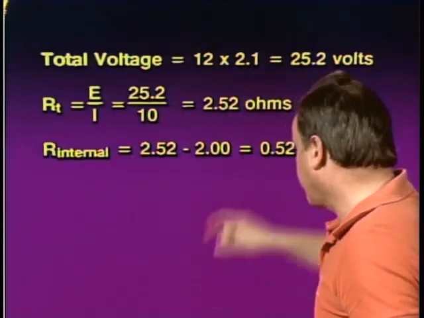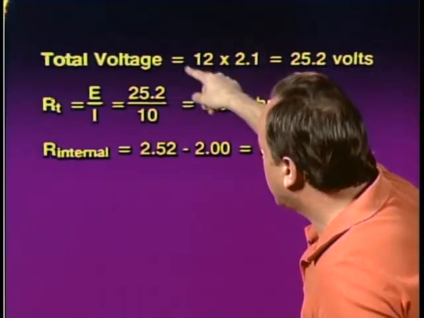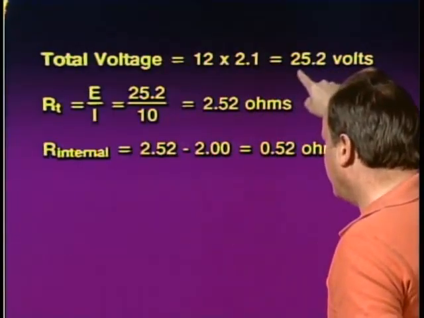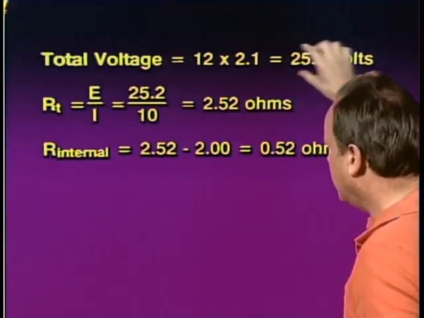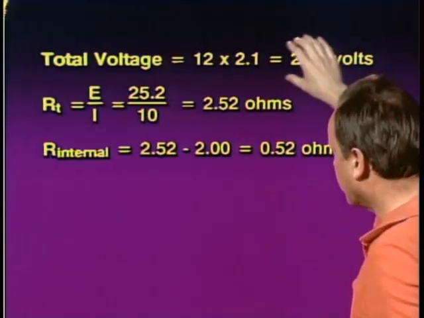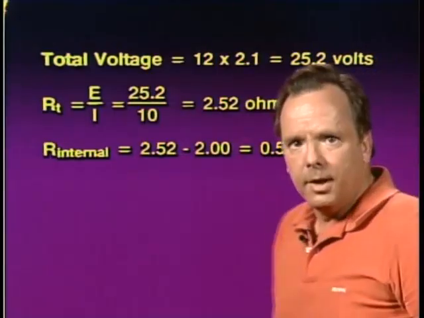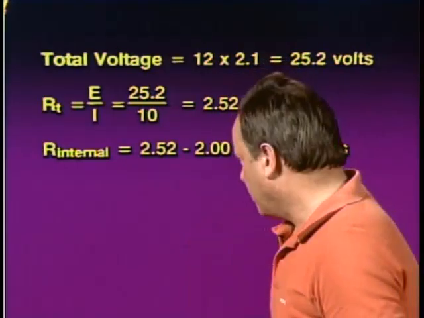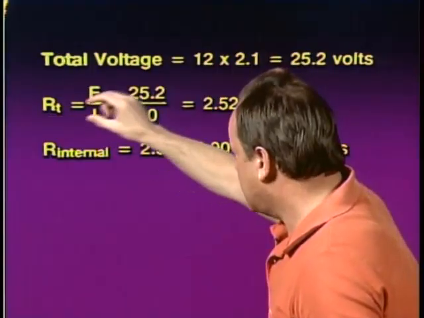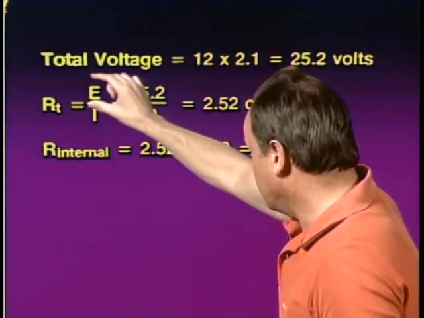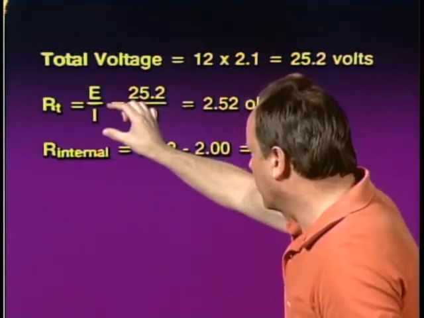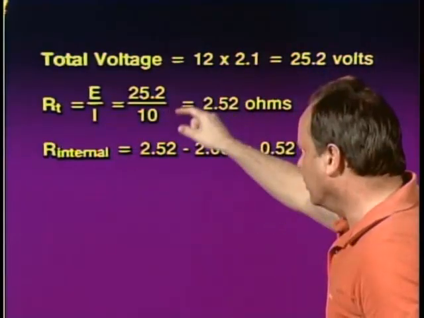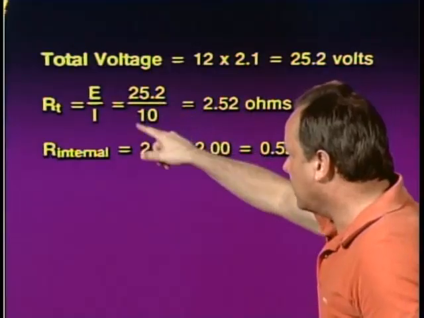Oh my God. Never fear. It's a lot easier than that. Let's take a look at it. First of all, to find the total voltage of the battery when the cells are connected in series, you take the volts for each cell, which is 2.1, and multiply times the number of cells. We'll talk more about that later on, but if the cells of the battery are connected in series, that's the formula for finding the voltage of the battery. You use your electronic calculator and take the 2.1 times the 12 cells, and you're going to get 25.2 volts. So the electromotive potential of that battery is 25.2 volts.